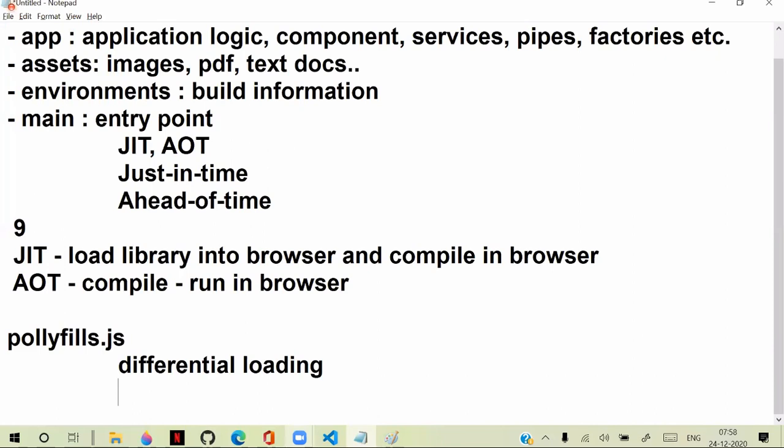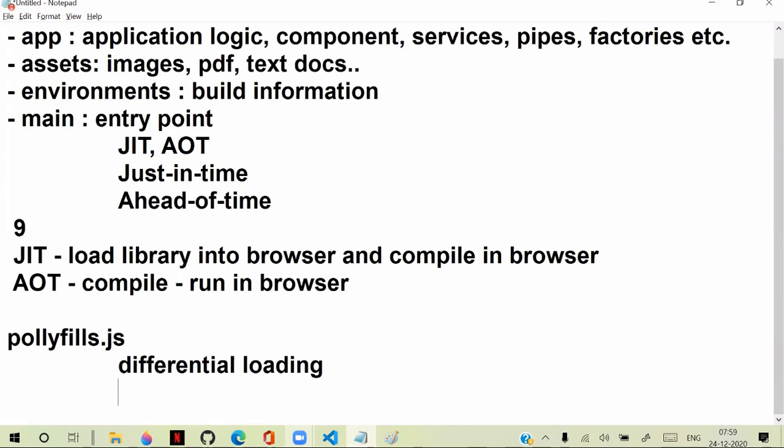Now in Angular, the library is classified into two: a legacy library and a modern library. According to where the request is coming from, if the request is coming from an old version legacy browser, it will send the legacy library. If it is coming from a modern browser, it will send the modern library.